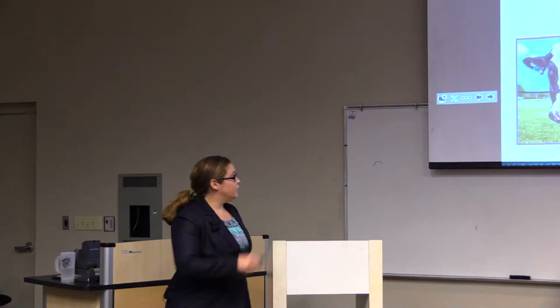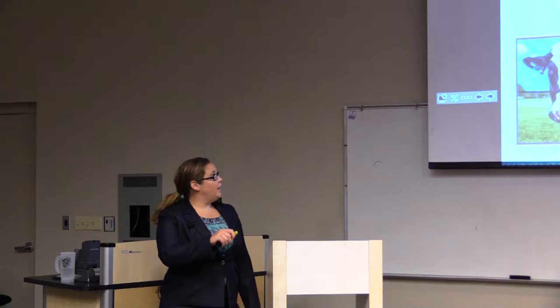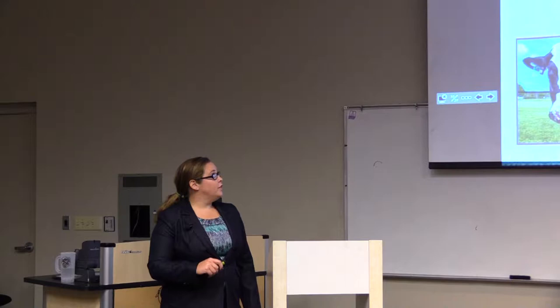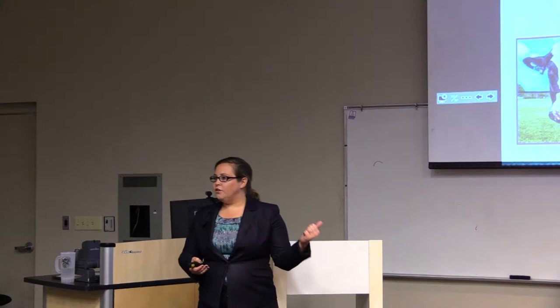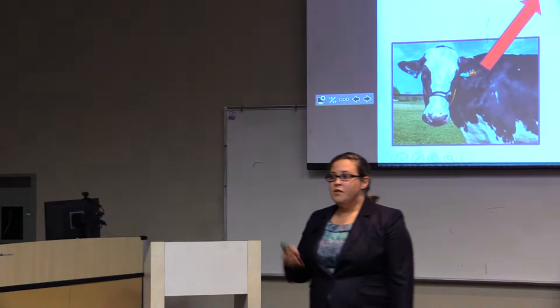Here we're going to measure her activity through an ear tag — think of a Fitbit. This cow is wearing a Fitbit in her ear, continuously relaying information to the computer. If she has a normal baseline activity for seven to ten days and then suddenly has a spike in activity for a day, that information combines with data in the farm computer — economic information or herd management software. It might say she was confirmed pregnant two days ago, so she's not in heat.